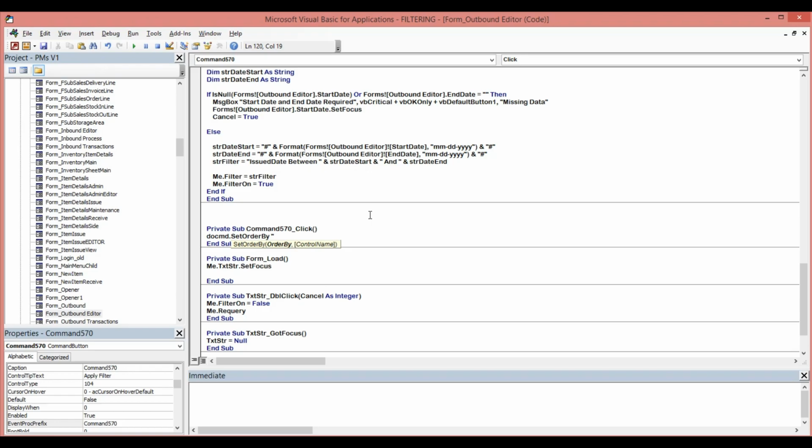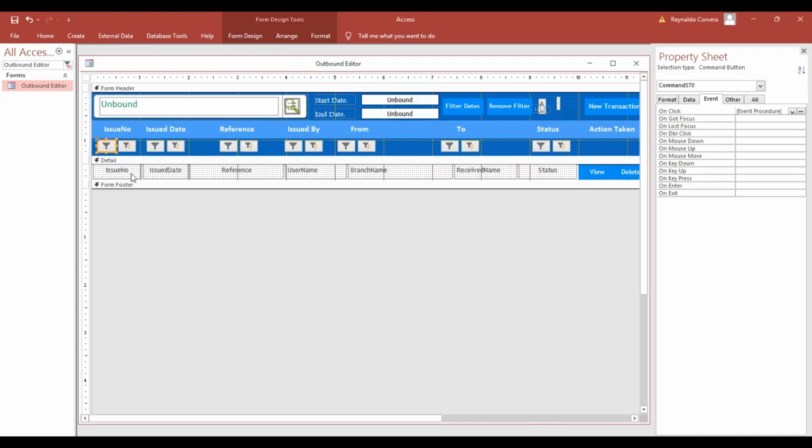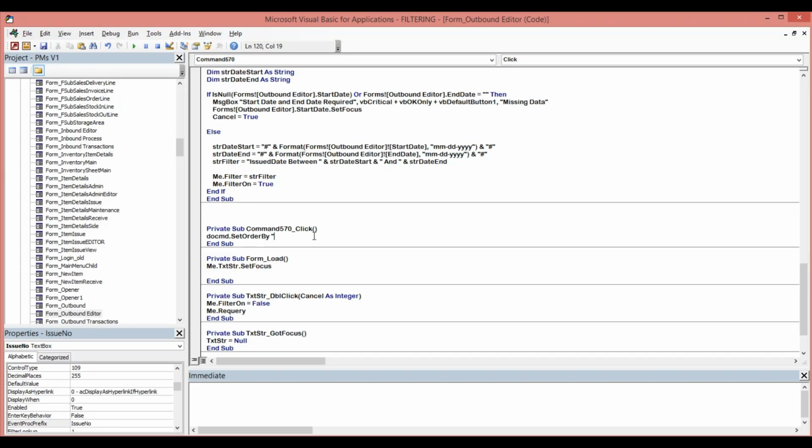So our text box is here, this is the one, issue number. So we'll put our text box here, then hit the space, then we'll only type ASC for ascending, or DESC for descending. But this button is for sorting in ascending order.